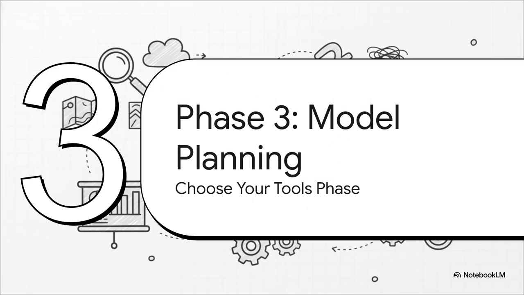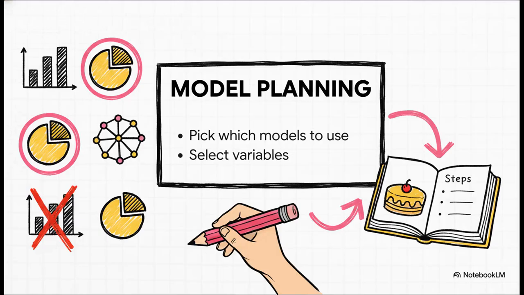Our data is now clean and ready to go. So what's next? We need a plan. And that brings us to our third stop, model planning. This is the strategic phase, where the team decides on their tools and basically writes the recipe for success. So here, the team chooses the right analytical method, or model, to use. Just think of a model as a specific recipe for finding an answer.